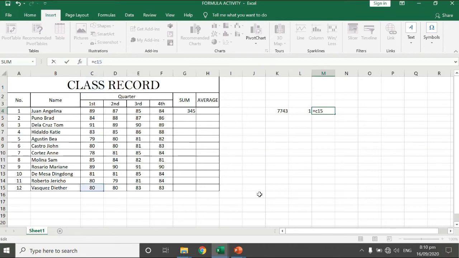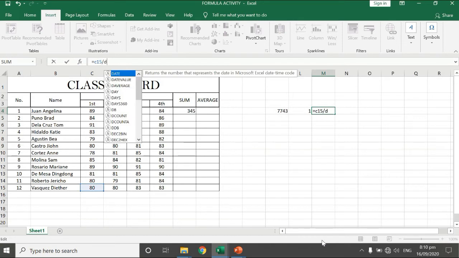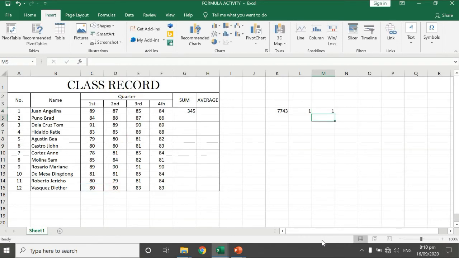So, what is the symbol of division in the keyboard? That is slash. Okay, let us use slash. And then, divide 80. Nasaan si 80 ulit? Nasa column D, row 15. So, ilagay natin D15. And then, enter. Okay, that is 1. 80 divide 80 is equals 1. Pag inilagay natin si active cell kay M, ayun yung ating formula. And then, once ni-click ko si formula bar, magha-highlight si column C, row 15, and column D, row 15. Take a look at. Okay, so, that is the way on how to type a formula in the formula bar.